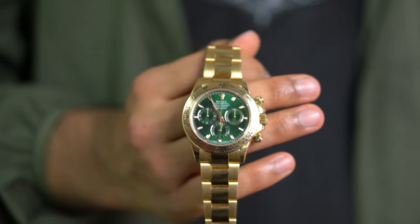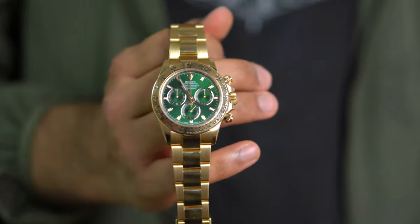Looking at Rolex's ever-expanding precious metal catalog, most new models are moving towards precious metals because the profits are higher. However, customers are typically more resistant to precious metals — they're expensive, not particularly functional, and many consider them jewelry rather than tool watches, making them a harder sell. There's an argument that watches aren't tools at all and are essentially wearable art and jewelry, but the vast majority of the public doesn't quite see it that way.